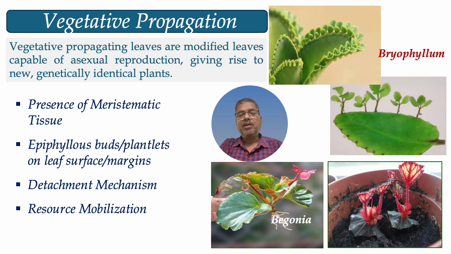An example is Bryophyllum. Here, the fleshy leaves have notches along their margins in which adventitious plantlets, or epiphyllous buds, form. These plantlets can develop roots while still attached to the parent leaf. When they mature, they easily detach and fall to the ground, where they readily root and grow into new plants. In Begonia, it is propagated from leaf cuttings. New plantlets arise from pieces of the leaf blade, that is, vein sections, placed on a moist substrate.